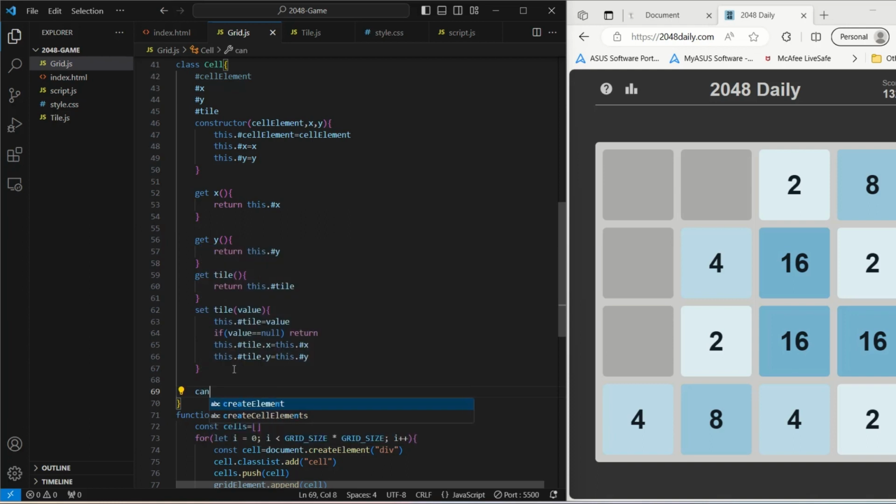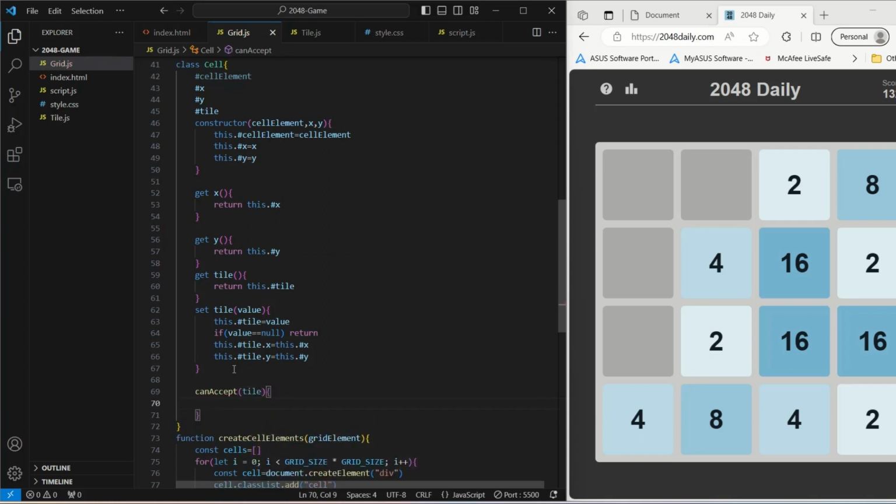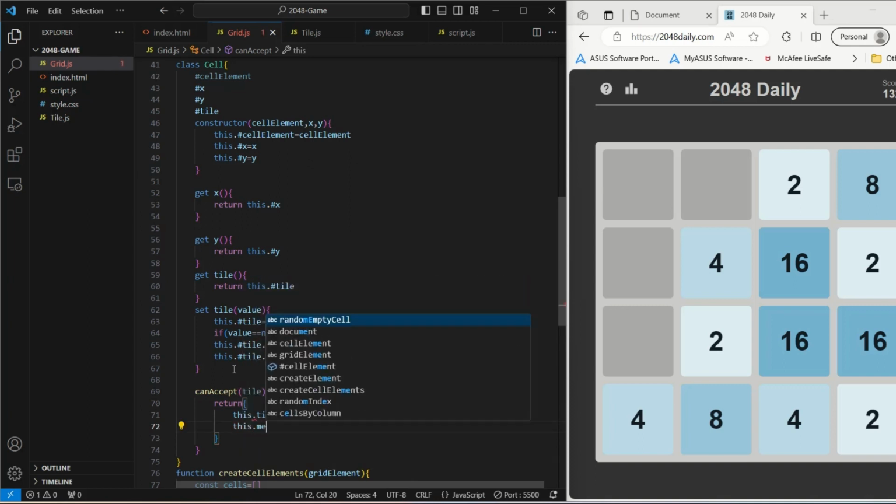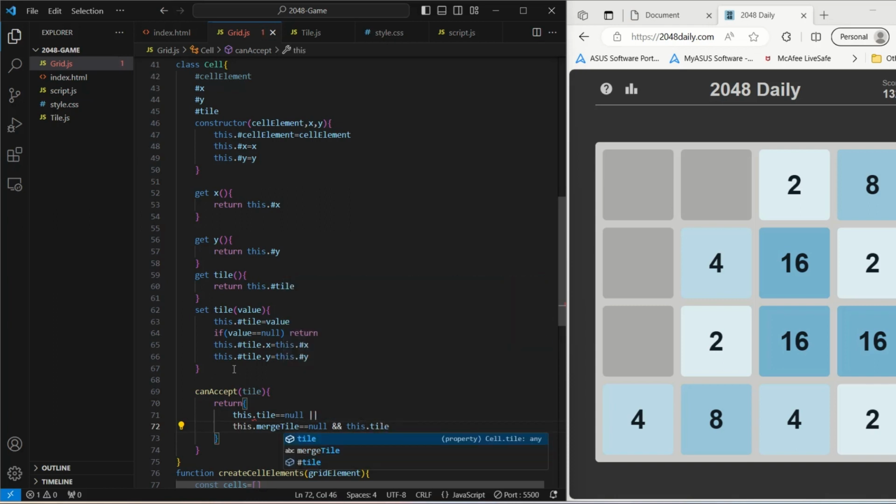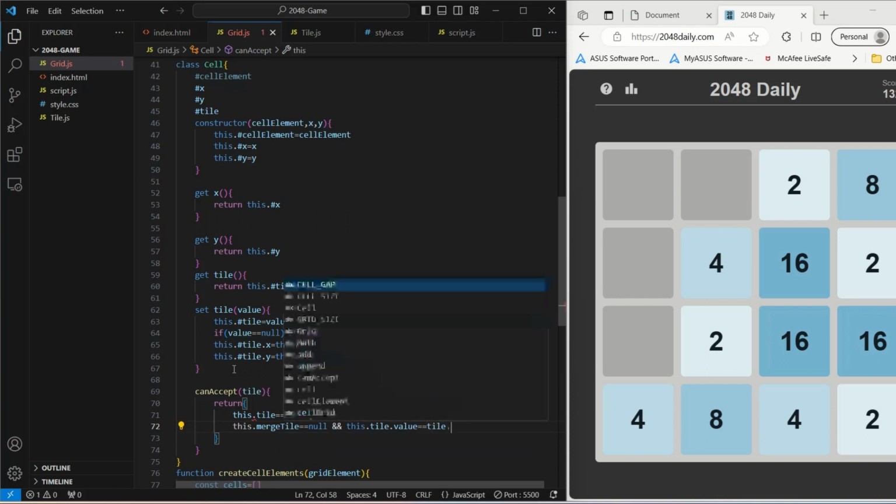canAcceptTile. We are going to return this.tile is equal to null, or this.mergeTile is equal to null, and this.tile.value is equal to tile.value.